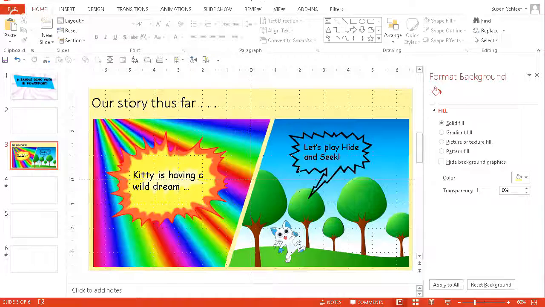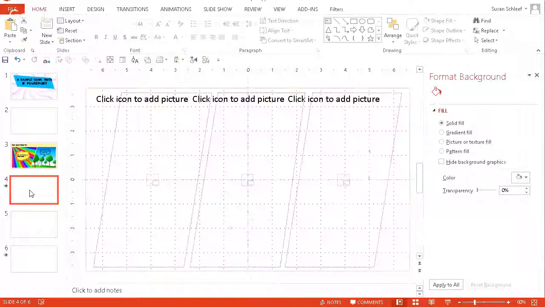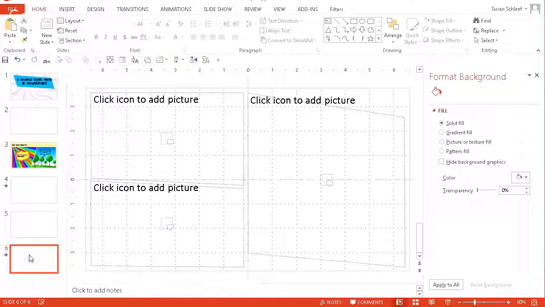Okay. So then if you're creating some kind of a story, then you would pick another layout and create the next page of what happens next in the story. You could make a consistent background across all of them, or you can make each one look unique if you want. It depends on what style you like.